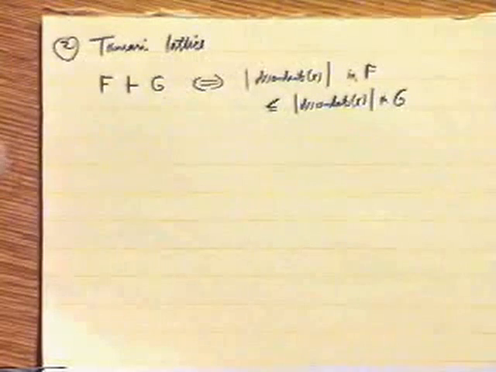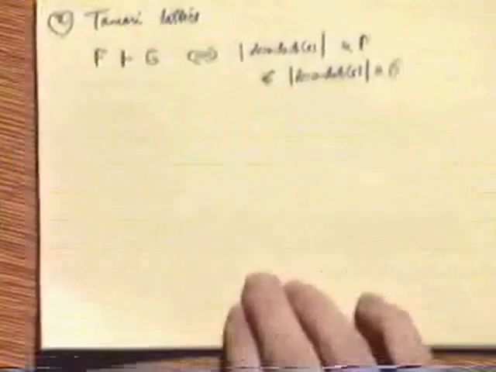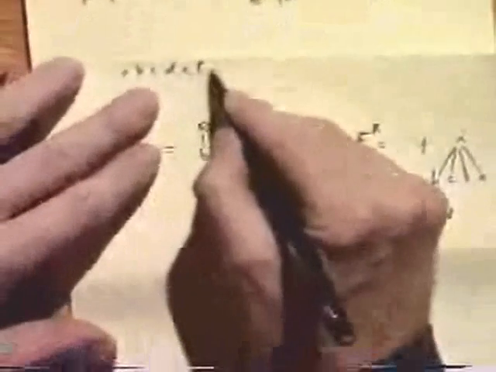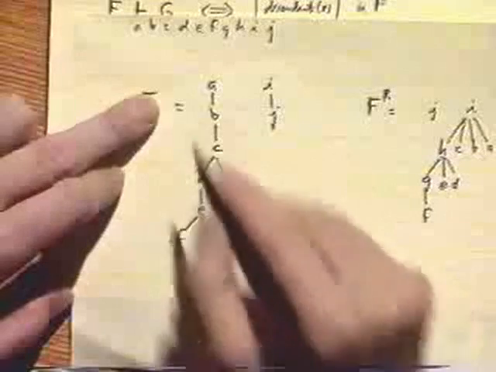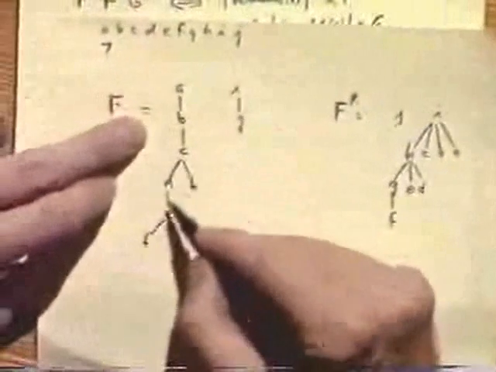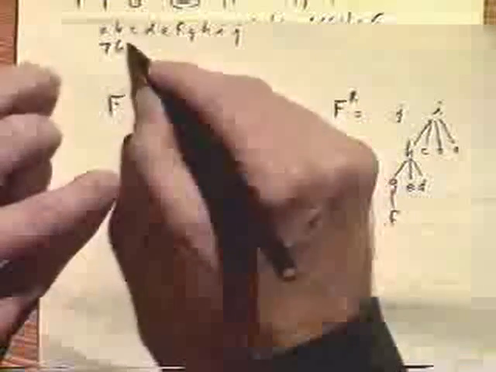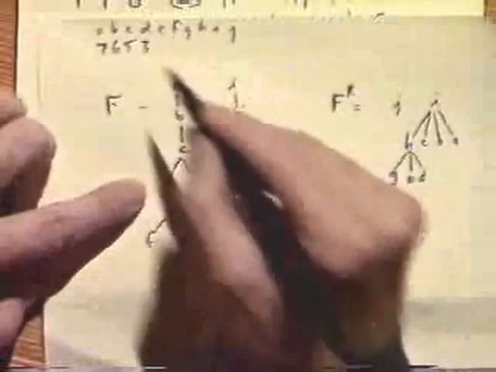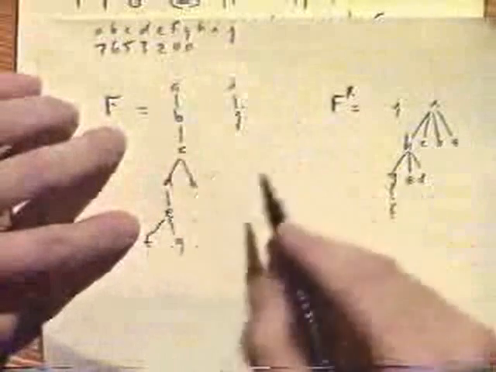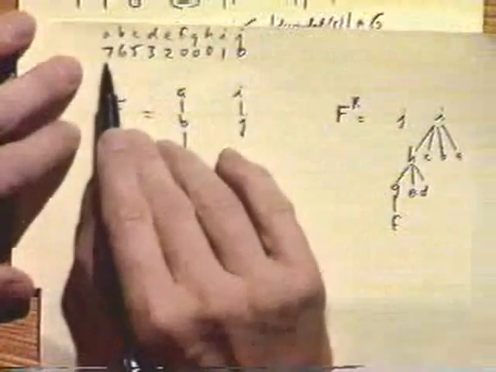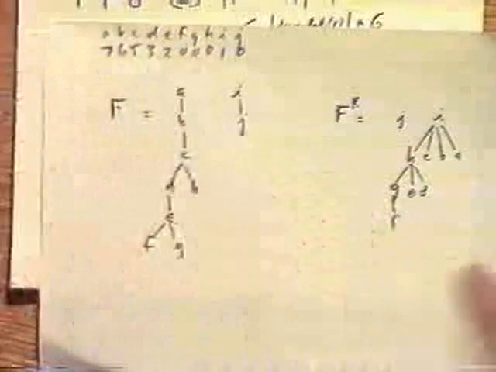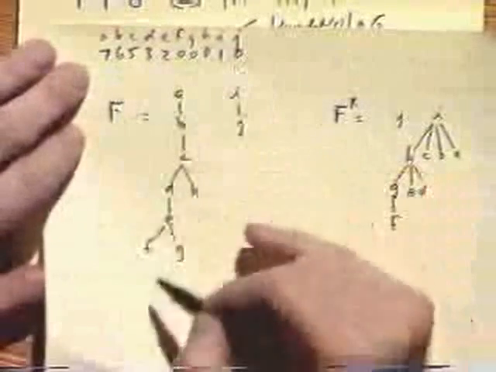Now let me go to our example forest here, and let's figure out how many descendants everybody has. So A, B, C, D, E, F, G, H, I, J. A has, I'm talking proper descendants, 1, 2, 3, 4, 5, 6, 7. So A has 7 descendants. B has 1, 2, 3, well, 6. C has 1, 2, 3, 4, 5. D has 3. E has 2. F and G, none. H, none. I, 1. J, 0. So I have this coordinate system 7, 6, 5, 3, 2, that's another way to describe the structure of this forest.